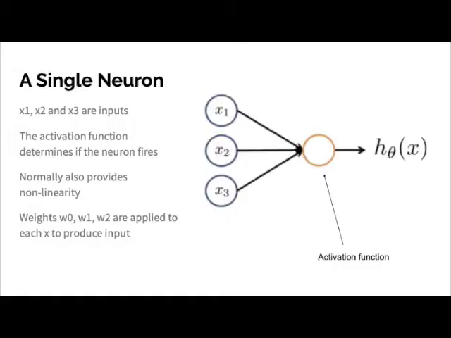So if we look at a single neuron, it looks very similar to what a perceptron looks like and what we've seen before. So here we have a neuron with the inputs being x1, x2, and x3, and then at the end it produces an output which we would call h of x, and the subscript is theta because the output is based on the weights, theta. So between the inputs and the output, we see an activation function there. So the activation function is what decides what the output will look like, I would say.